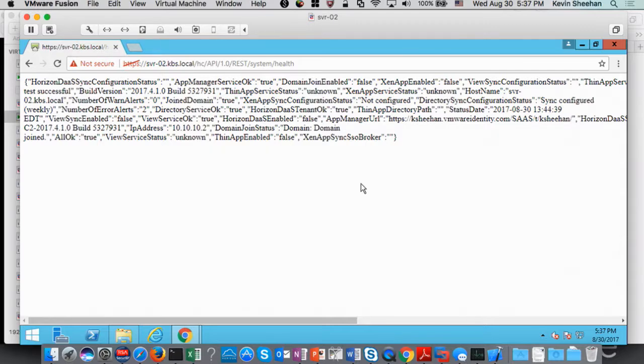Use this so that if you happen to see that something like domain join is not currently enabled and it needs to be as part of this implementation, that might give you an idea of some of the problems you have going on. Both of these calls are unauthenticated calls, so you can use the REST API without needing to generate an OAuth token and authenticate against Identity Manager. You can just run the call against either the connector or the service itself.